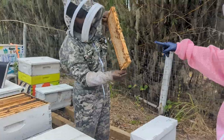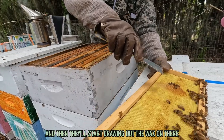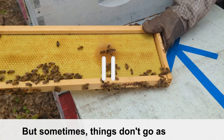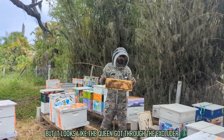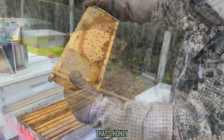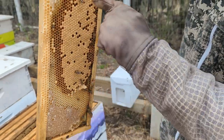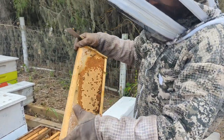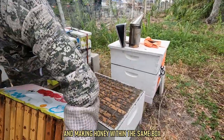That frame is full of honey. This is what the frame looks like to start out with, and then they'll start drawing out the wax on there — they're just now starting to build comb. It looks like the queen got through the excluder — that's brood. The honey is right along the edges and the center is brood. This is how the bees reproduce — the queen will lay eggs down in there and they'll develop into larvae, then pupa, then a full grown bee. We learned there's not supposed to be honey and brood in the same frame, so they use a queen excluder. The queen escaped from the bottom to the top and must have squeezed through the bar.